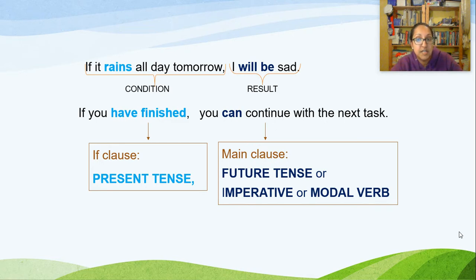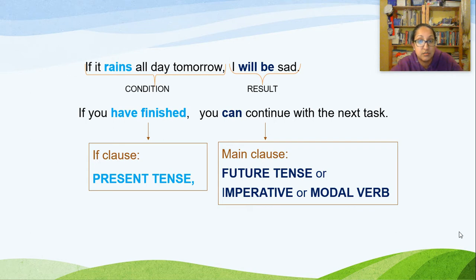In the main clause or the result clause, we need to use a future tense or an imperative or a modal verb. So it can be any future tense. It can be I will be, future simple. It could be future continuous. I will be doing. Could be future perfect. It could be the present continuous used for the future.